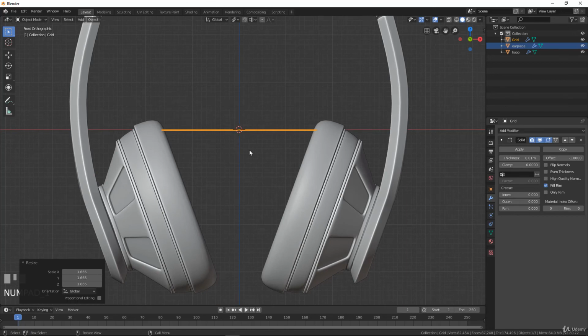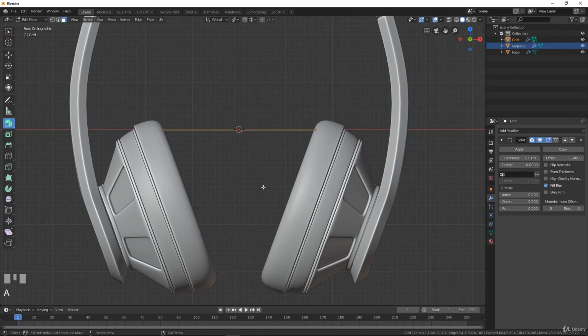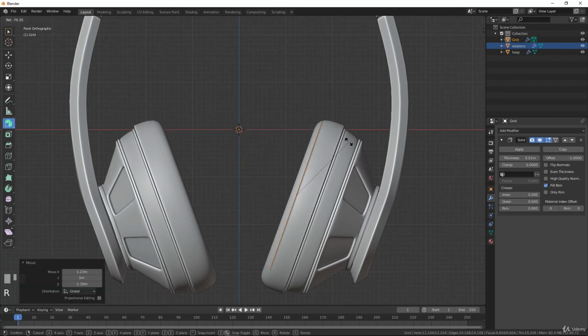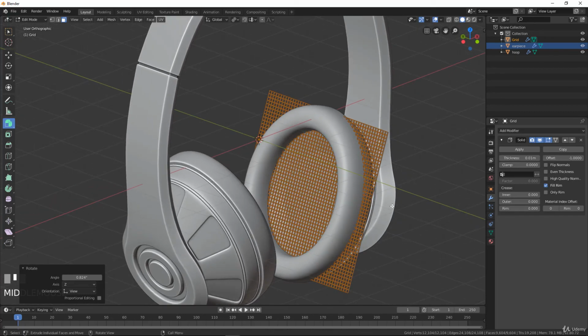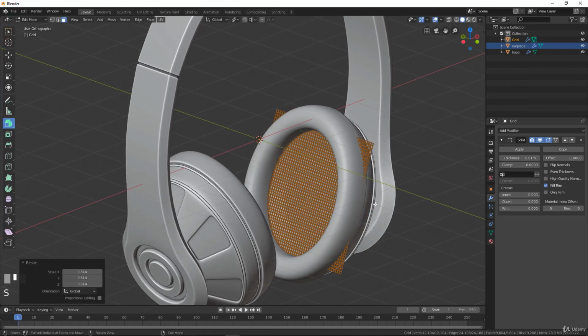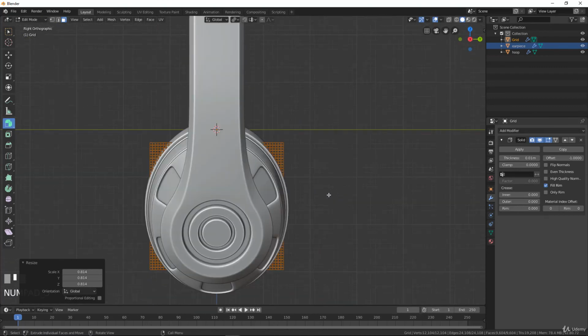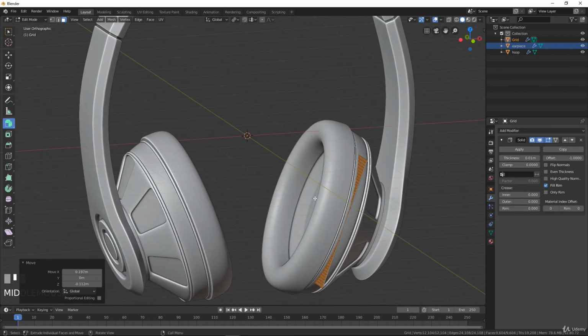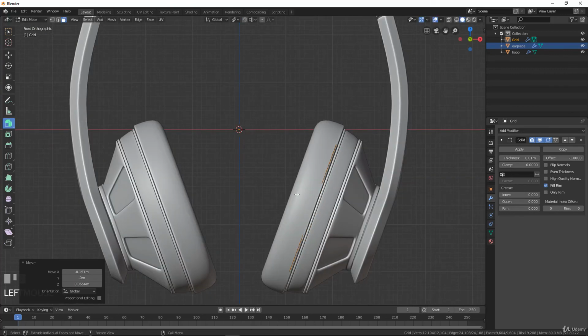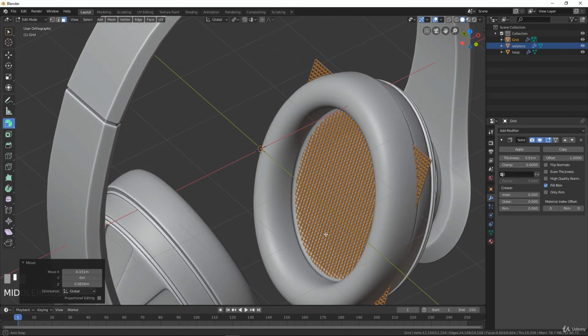And then into edit mode, I will select everything, and with G and R and S, just not too much, just as it can go inside like this, I will have my grid like that. I can even scale it down to have something, yeah, just like that, just like so, not bad. And maybe a little more inside, somewhere around here. Good. So we are not that bad for this one.